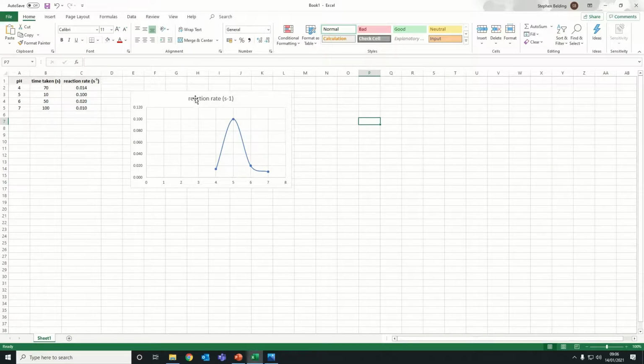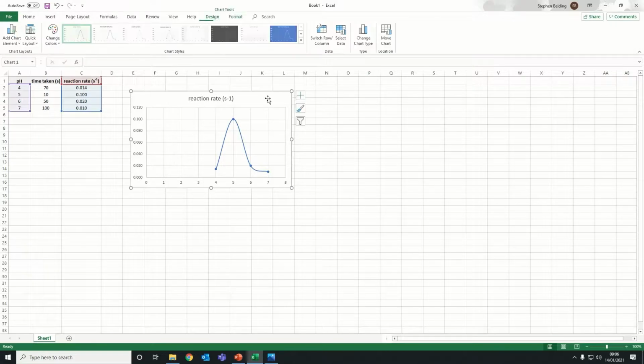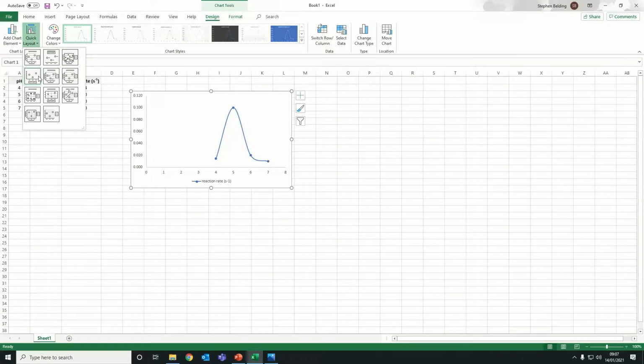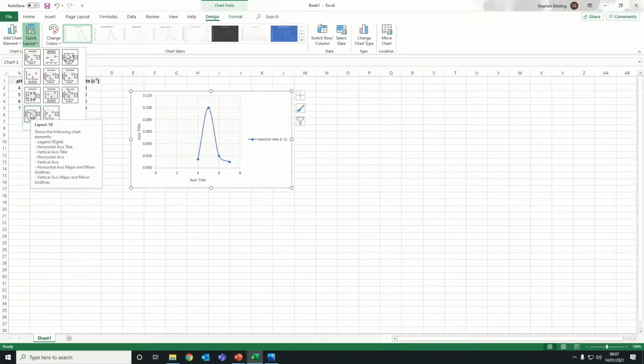So I'm not very happy with that title. It looks a bit messy, the units don't quite work. There should also be titles on the 2 axes. So I'm just going to click that graph, and if you go up to where it says Quick Layout and click it, you can see that I've been presented with 11 options. And again, Excel's really useful because you can just hover your mouse over each option and choose the one that is most suitable for what you want to do.